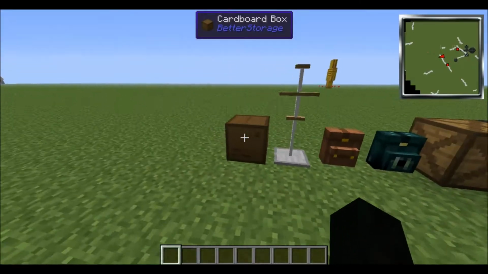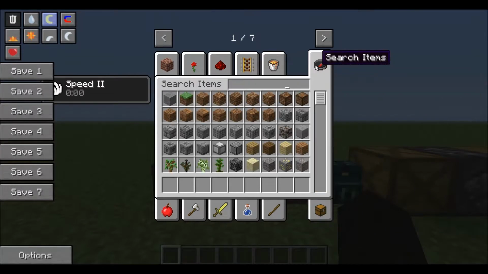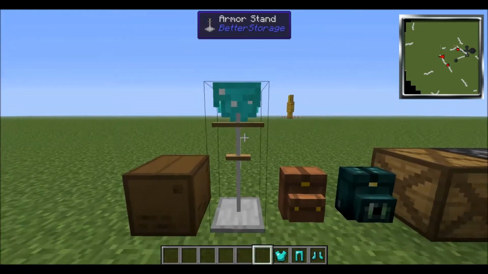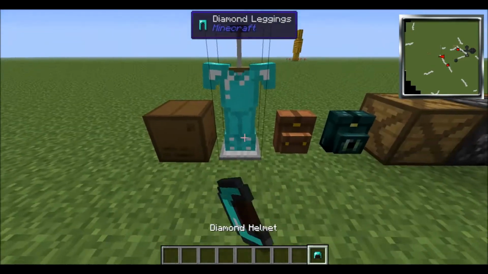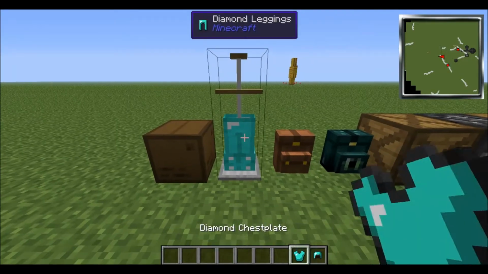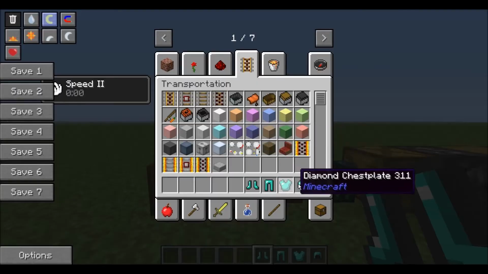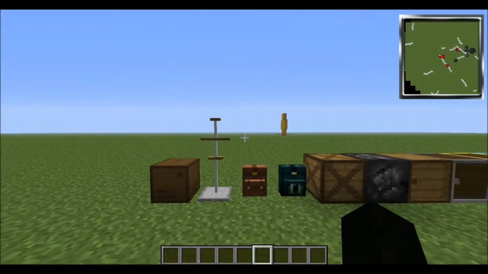So moving on. The armor stand. This is a really cool thing. So if we go ahead and get some armor here, grab some Diamond armor, and then we can just go plop, plop, plop, plop, and then you can just boop, boop, boop, boop. See? And you have to have a free hand, and then you just grab it all and put it on. It's a really cool feature, so you can show off all your awesome armor, and this is a really cool thing to put in your house.